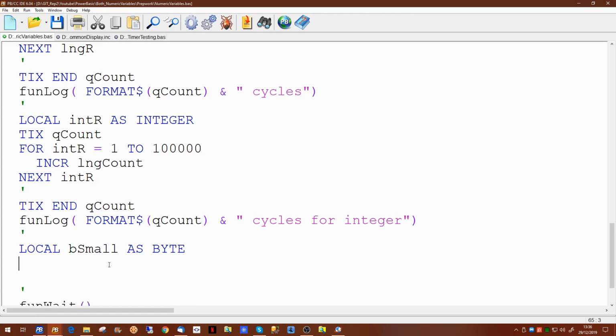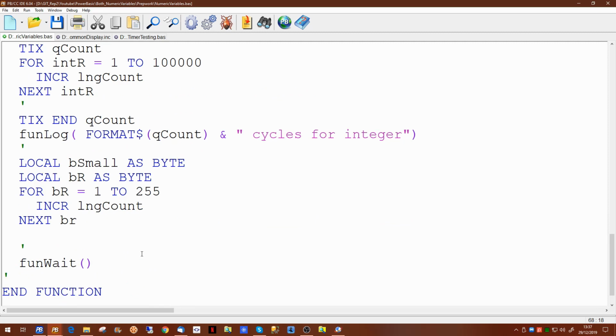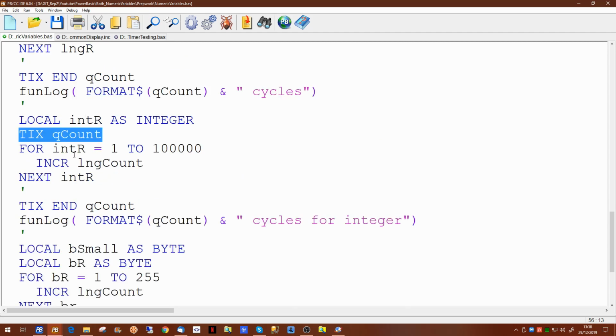Now another variable type that you may occasionally use is a byte variable. Now a byte variable is basically an 8-bit 1-byte unsigned integer, which will allow you to store values between the range of 0 to 255. Now while they are very small, they don't take up much space. If you're doing a for next loop like we did before, we'll find that these are actually even less efficient than the integer. So we will compare both of these, one using the byte and one using a long. So we will steal our long code.